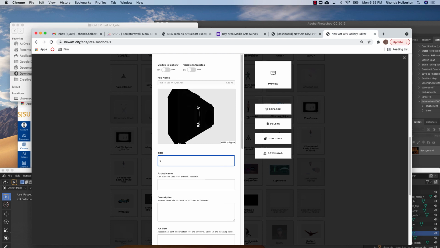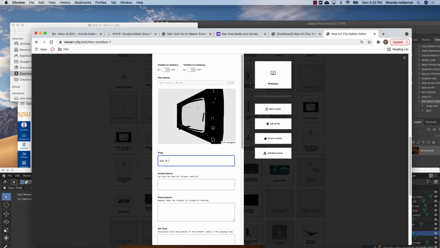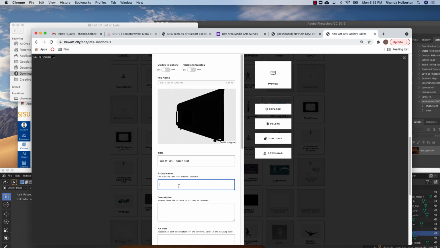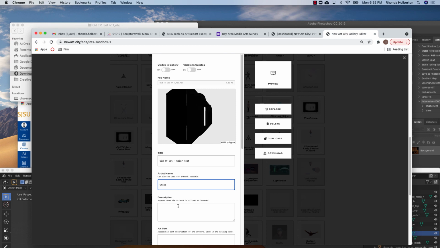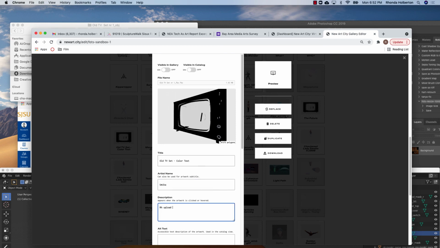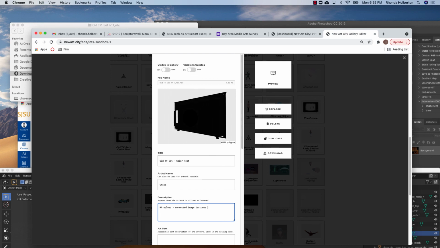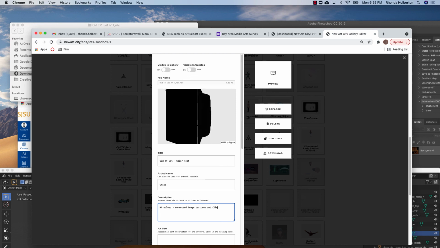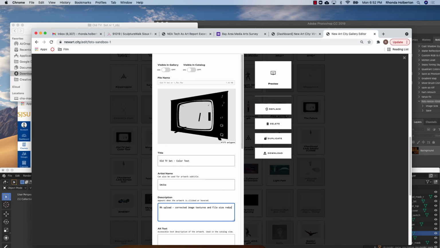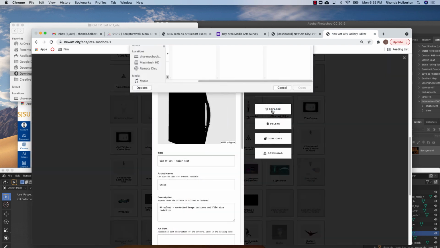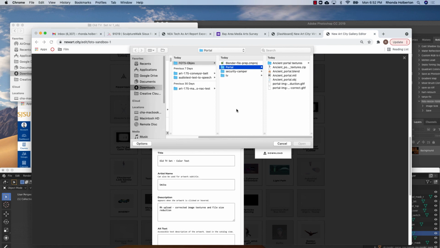And so we'll say old TV set color test, and then this is Umika RH upload, corrected image textures and file size reduction, best I can. And now all I need to do is replace the file. So it will come in with all of the same location data and scale information, rotation, etc.